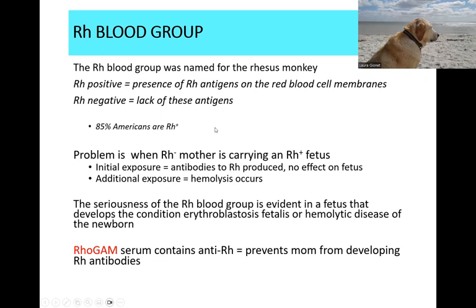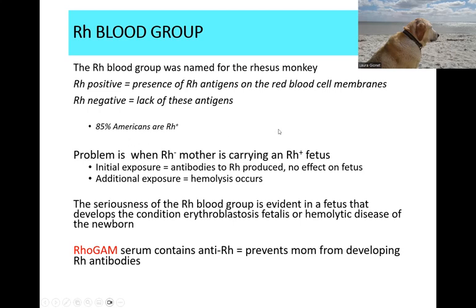Therefore, if you come across or get exposed to Rh positive blood, a red blood cell that does have the antigen on the cell surface, you see it as being a foreign entity and you will start making antibodies to it. Now, if you're Rh positive, you're never going to normally make those antibodies, because why? You don't make antibodies normally to the antigens on your cell surface.